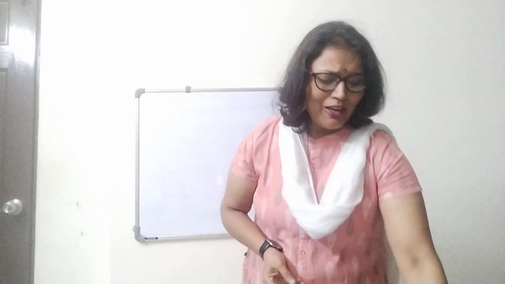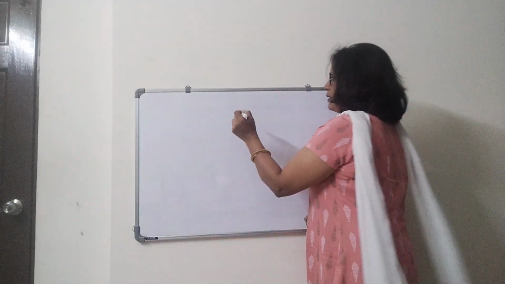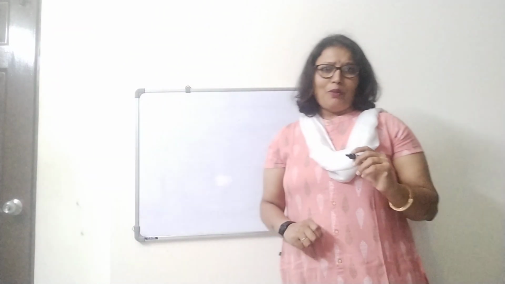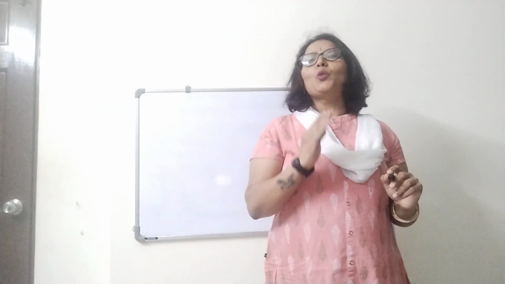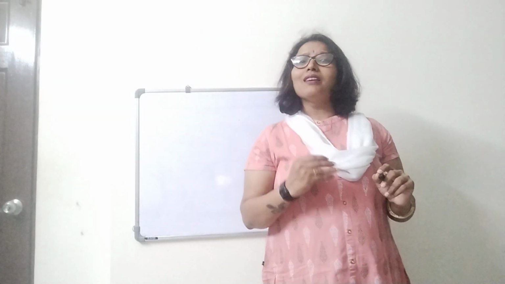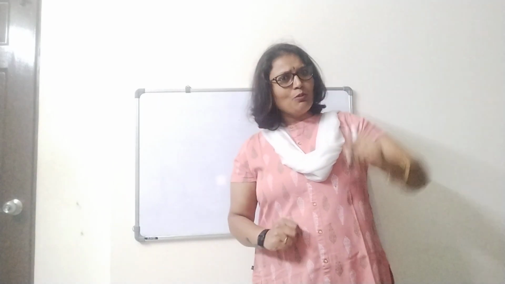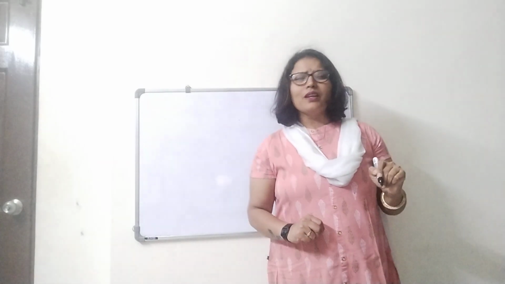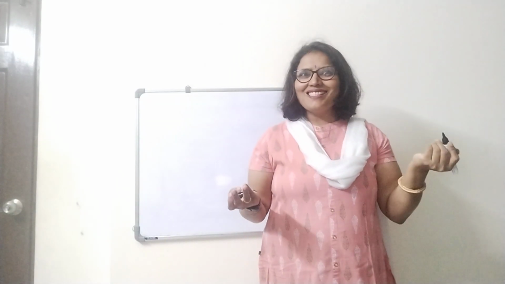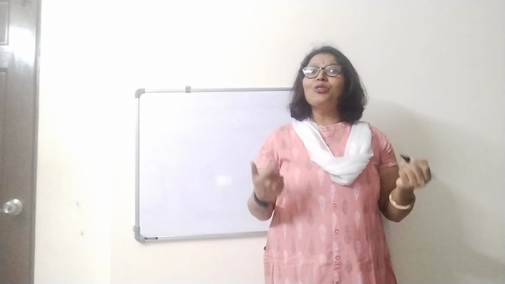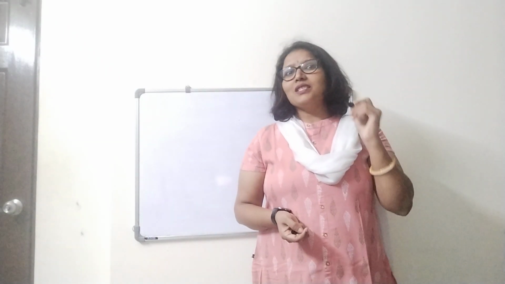Point: when we take a sharp pencil and keep it on a plain sheet of paper, this dot is called a point. So what is a point? It has an exact location. Suppose I put a dot here, is this a point? But if I put one here that you can't see, is this a point? So a point means which has the exact location or position. That is called a point.